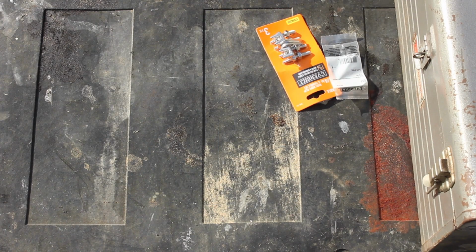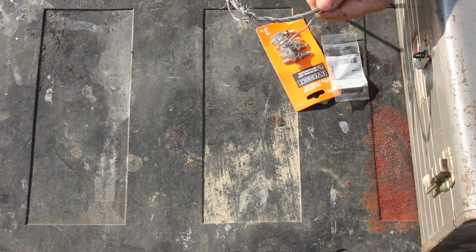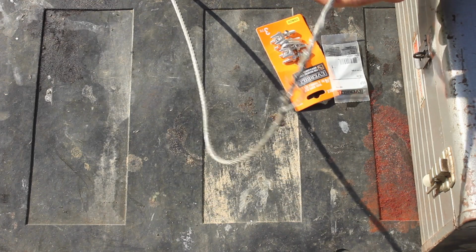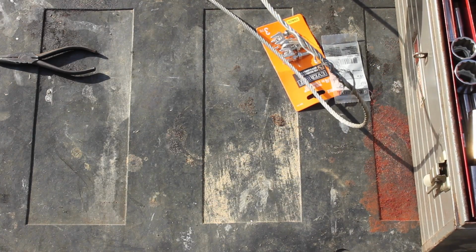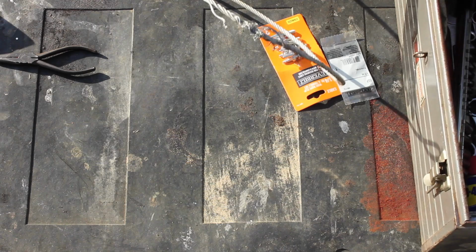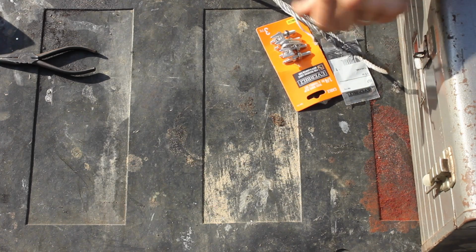Guys, I am working very hard to destroy my new sawmill. So what happened here is, thankfully Wood Mizer put a lot of cable on this, and I don't think that's going to be sufficient to snap that. I'm going to have to find me a better pair of snips here. But what happened here is I was really using the winch in an inappropriate manner, trying to pull a log kind of at a cross angle.